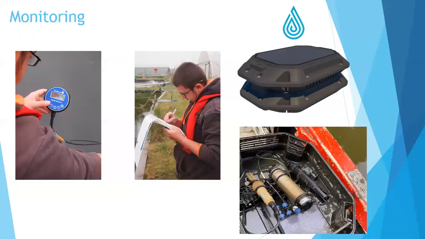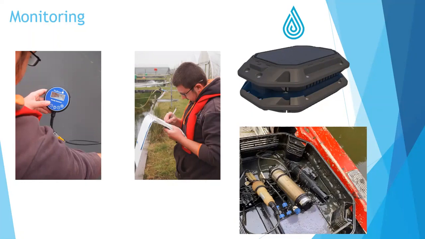This is the water quality monitoring system. It's an organizer, a company that we've been doing a bit of work with, and this is a fixed in situ water quality monitoring unit. It floats in your pond, and you can put various sensors underneath it, and it reads them either every 30 seconds or every minute, and it just sends the data to an app, and you can just read it on your phone. You can put anything you want in there. But that one, the picture in the bottom right there, you can see it's got DO and pH and temperature in it, and it's basically plug and play, put it in place and leave it.